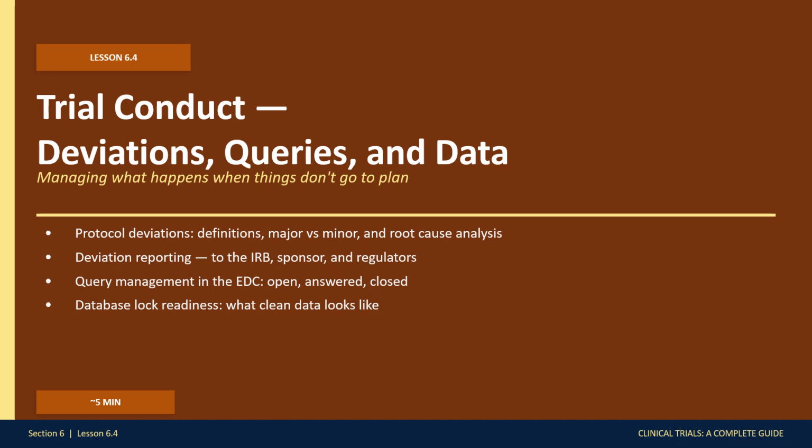Lesson 6.4 Trial Conduct, Deviations, Queries, and Data. Even in the best-run trials, things go wrong. Participants miss visits, staff make data entry errors, protocol procedures are completed out of window. In this lesson, we look at the systematic frameworks that clinical trials use to manage these realities and how data quality is maintained from first entry through database lock.